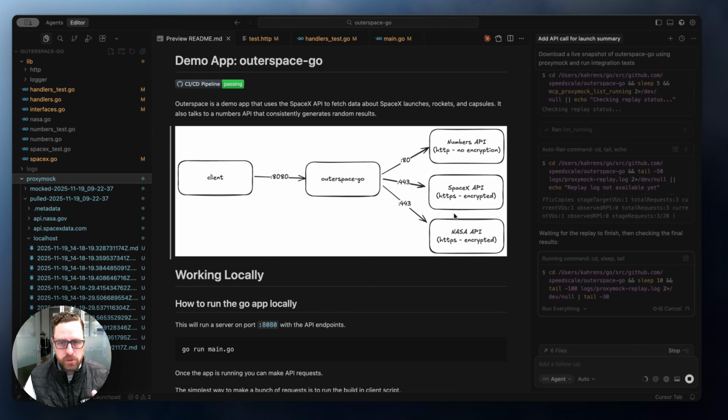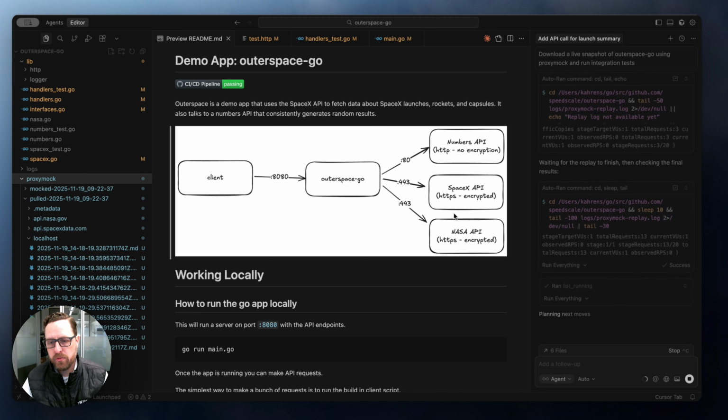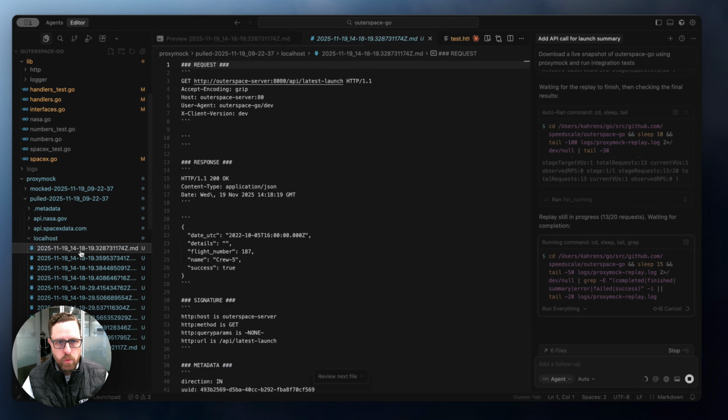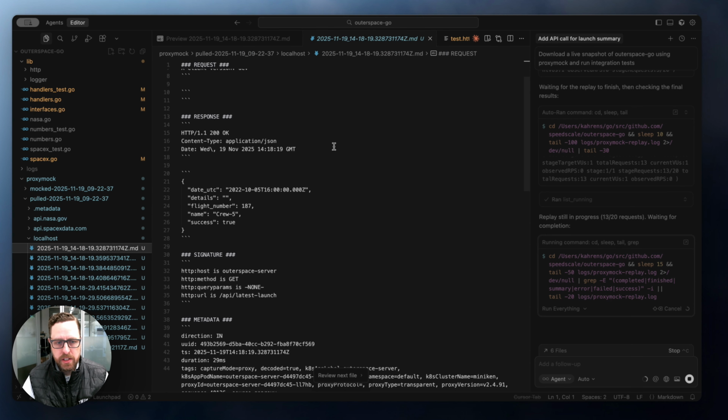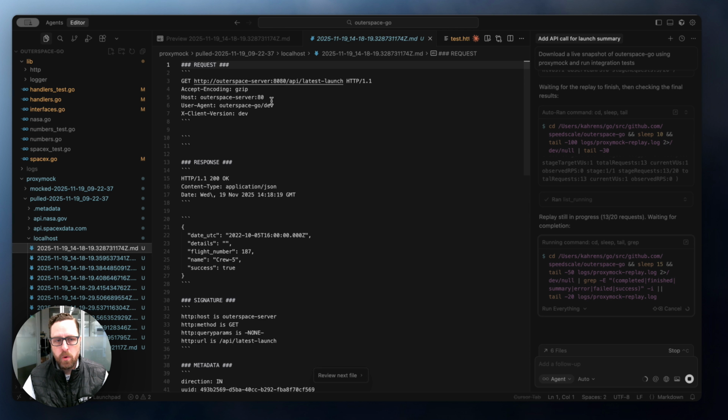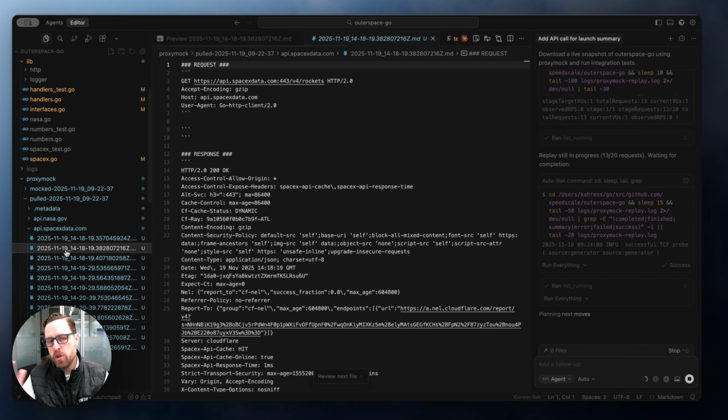And I don't have to install a bunch of libraries or have Cursor write a bunch of throwaway code. It's doing it based on real observations of the traffic. It's in markdown format, so it knows exactly how calls are made to my API, exactly how my API responded, and it even includes things like the third-party calls.